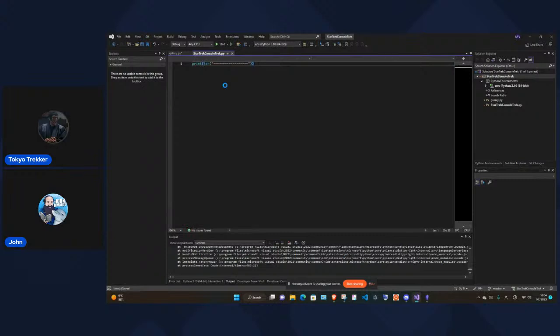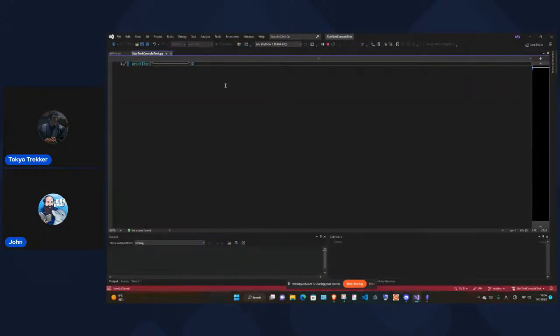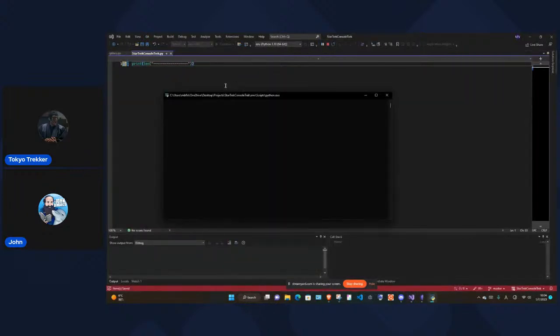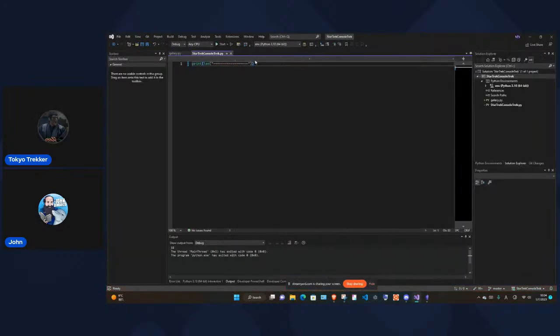This will give me a console output of 18. All right, so there's 18 slashes there. I love Python.